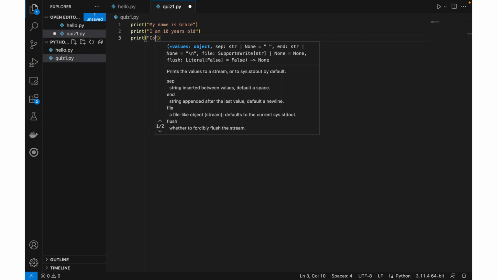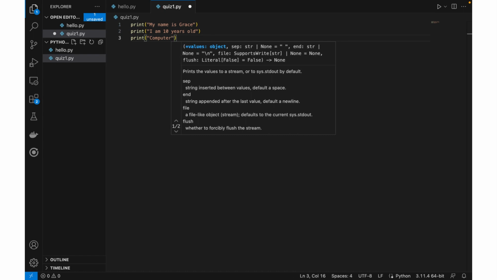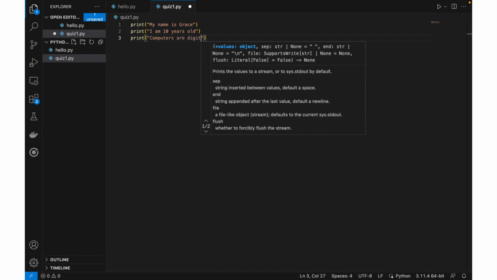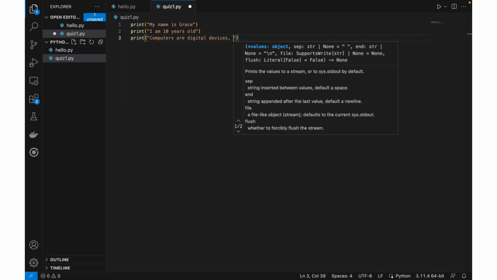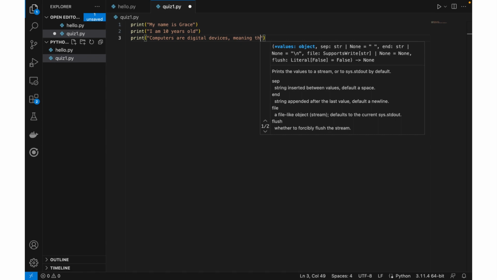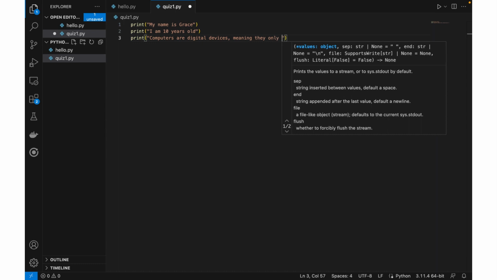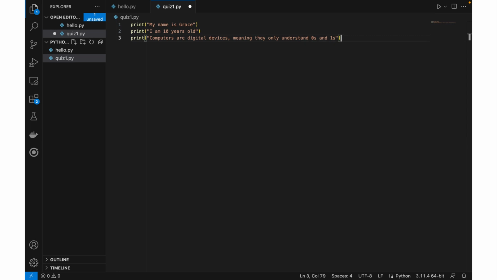So I know that computers are digital devices, meaning they only understand zeros and ones, right? So digital means 0 and 1.